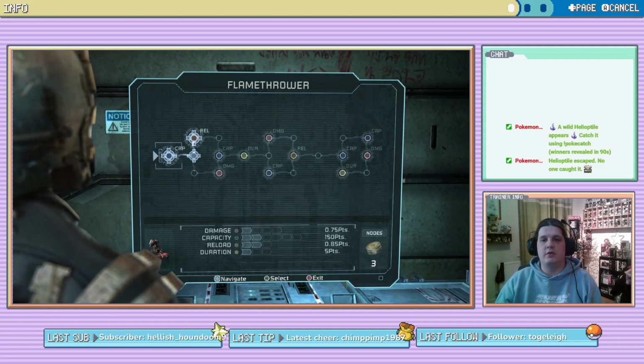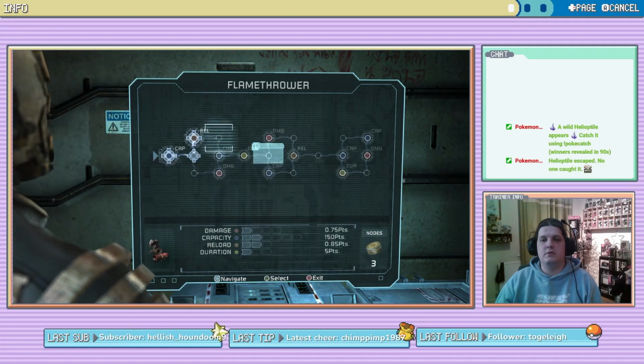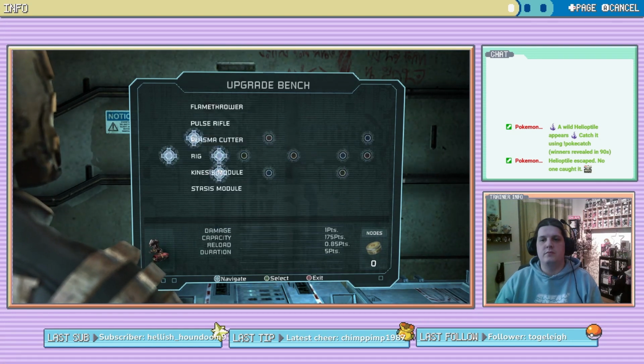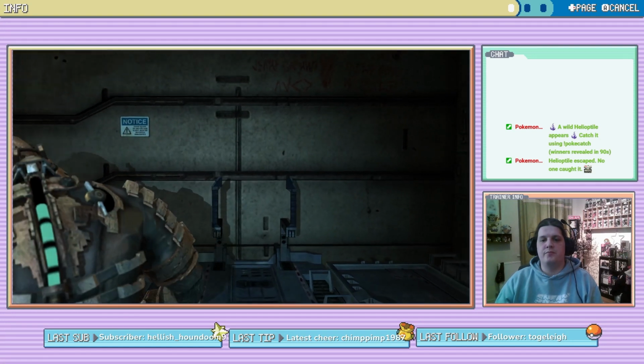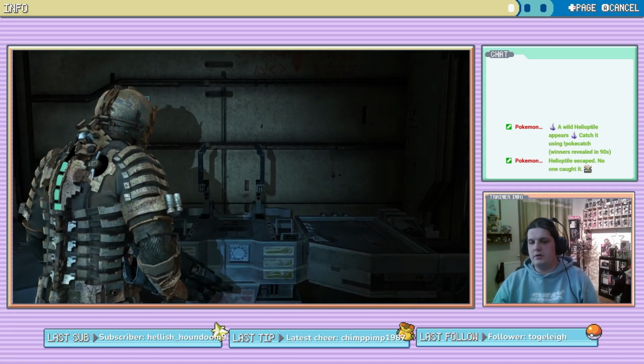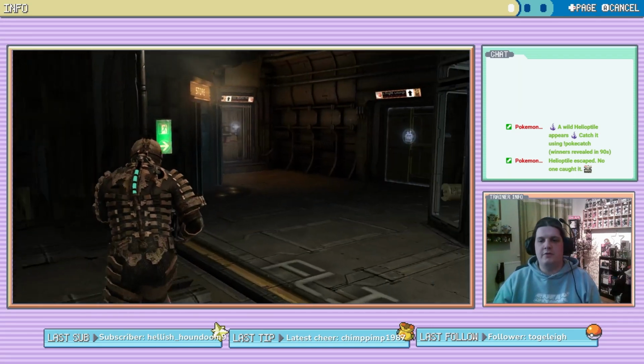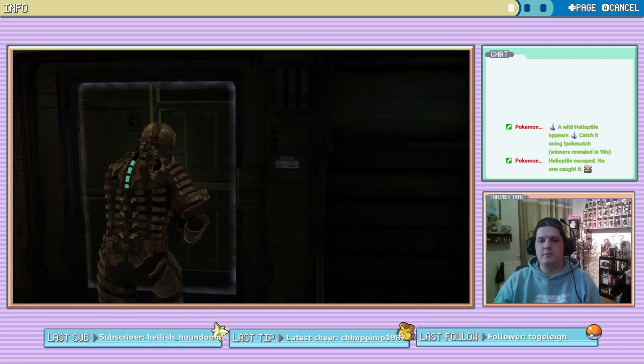Walking, I have four. I could do more on that. Yeah, do that. Because then that gives me quite a bit more on the flamethrower, which I do use a bit.